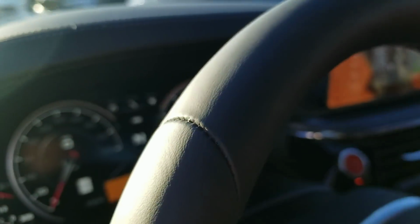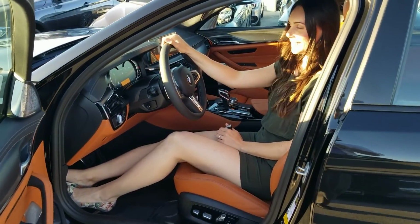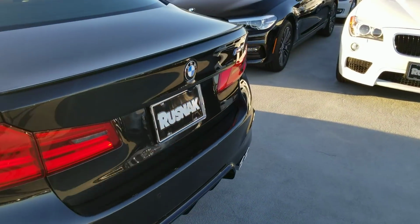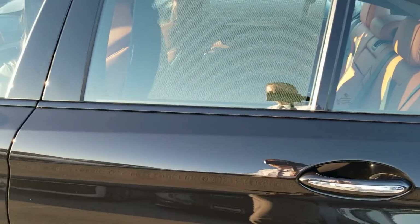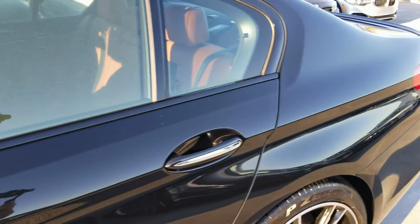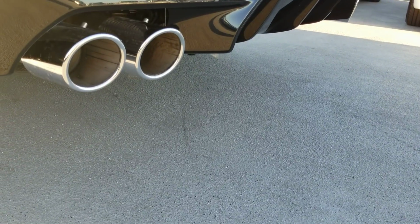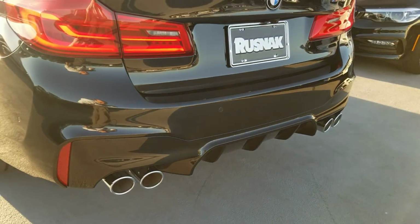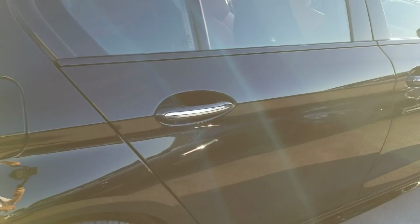And then I'll come over to the other side. How's it feel? Comfortable? Cool. We'll go over the sticker on this car too. Oh, let's get a little bit more rev time. See if Trish will, hey Trish, let's sneak up on it. Let's do a little bit more rev time. Nice. Never get tired of that.